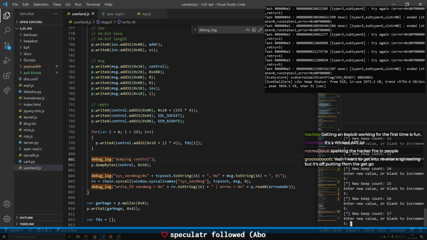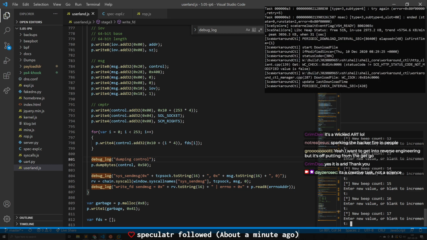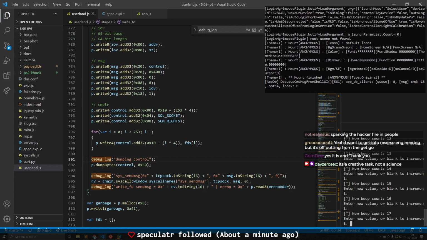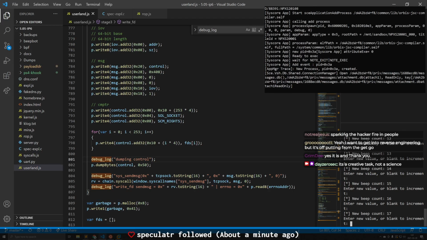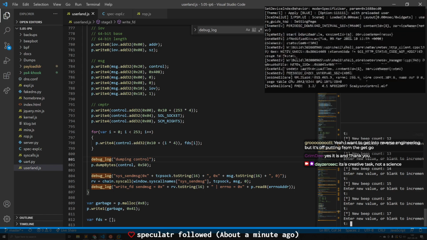This bug is actually a testament to that. I'm taking a different strategy than what Slirsgovy and the Flow took, and Slirsgovy took a different strategy initially than what the Flow took as well. This is like the third different way that this bug has been exploited. So it is like an art form. You can get there in different ways. It's a creative task, not a science. It's not formulaic.